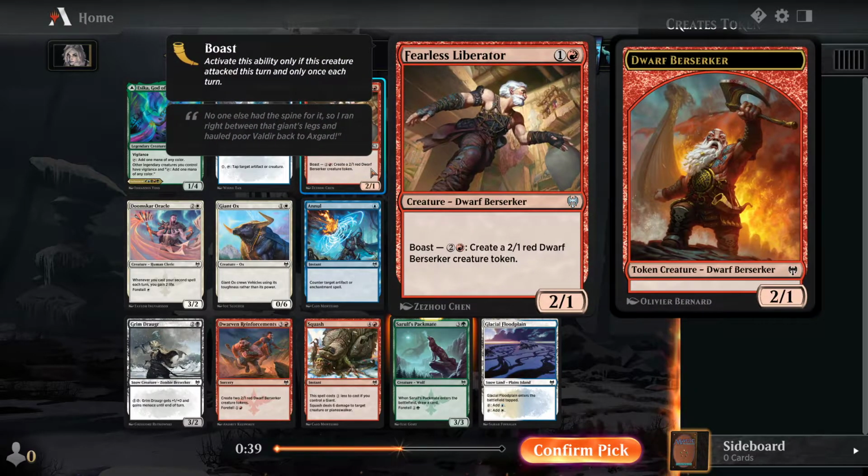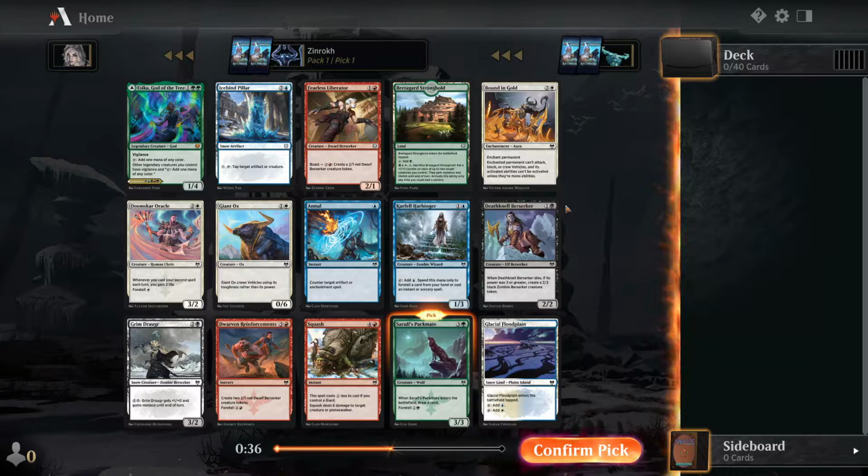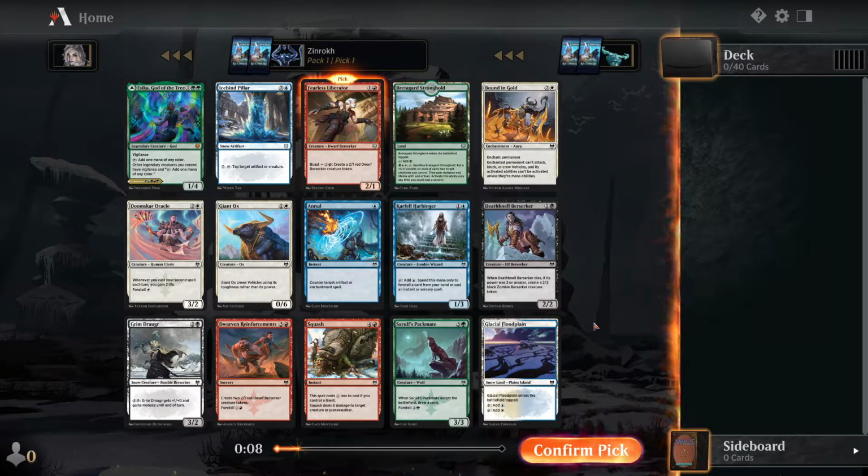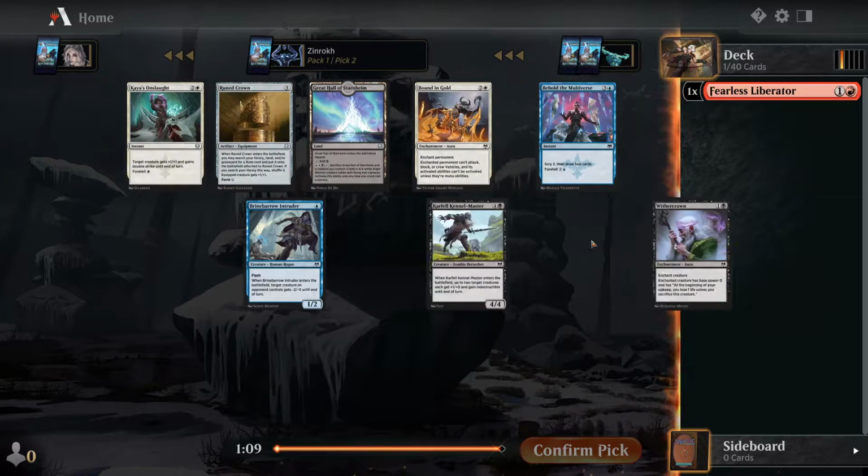We could also go the aggro route. Actually, should we try and go aggro instead? I said I was tired of grindy matches. So let's go aggro and see how it goes. We can do some boast stuff. Packmate is definitely the right pick in this pack, or Ice Bind Pillar, which is just the Icy Manipulator for this set. But let's go aggro.